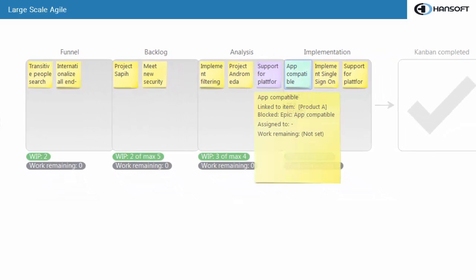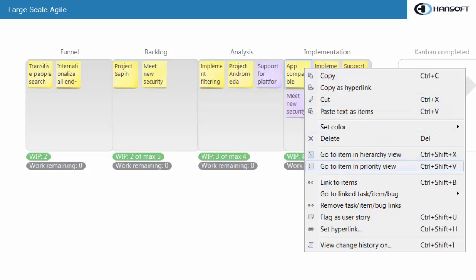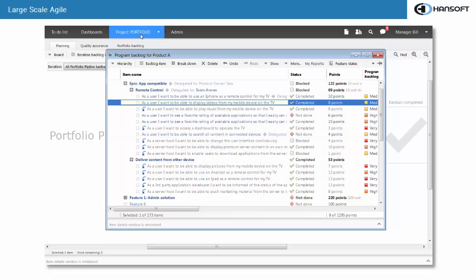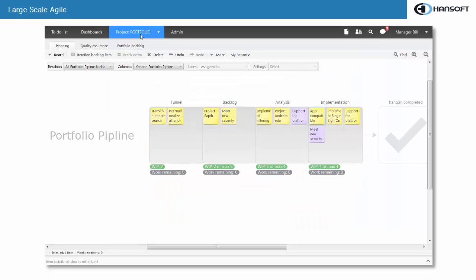Links are set up between the portfolio level epic and the backlogs of these products. So if we follow this, we'll find ourselves in the product backlog of product A. And here this epic has been broken down. At the lowest level in this breakdown, we'll find user stories that the teams committed to in sprints. From the portfolio, the PPM people can see status of epics without leaving this view, and they can always click their way to more details if they want to.